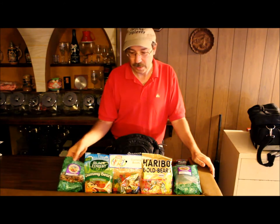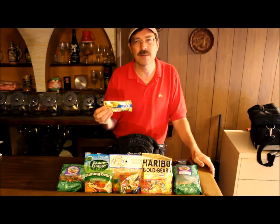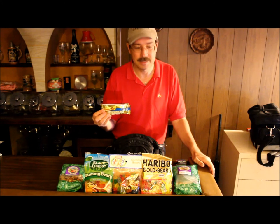I always have a power bar with me of some type, maybe two or three depending upon how long I ride. These are kind of heavy, so you've got to be careful with how many you take. In the fall, winter, and springtime, I tend to take a bunch of little Snicker bars — again, a quick infusion when my legs are starting to go.